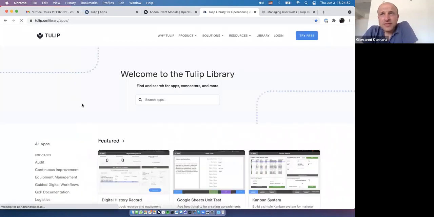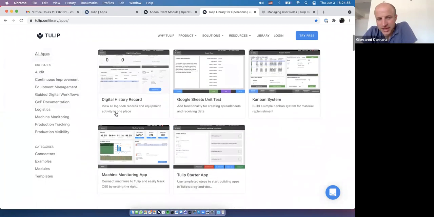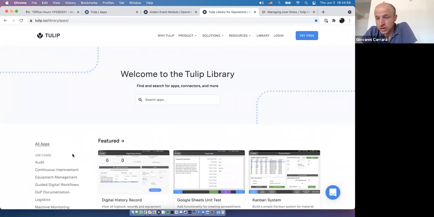Yeah, and even if you do end up using the Google Sheets, I think it's always useful to come in here, download the inventory management app and take a look at how it's done, because it's done by people who spend many, many hours in Tulip. So they have best practices in terms of how to build apps. So even if you just use it as a learning process, I think it can be very, very useful.